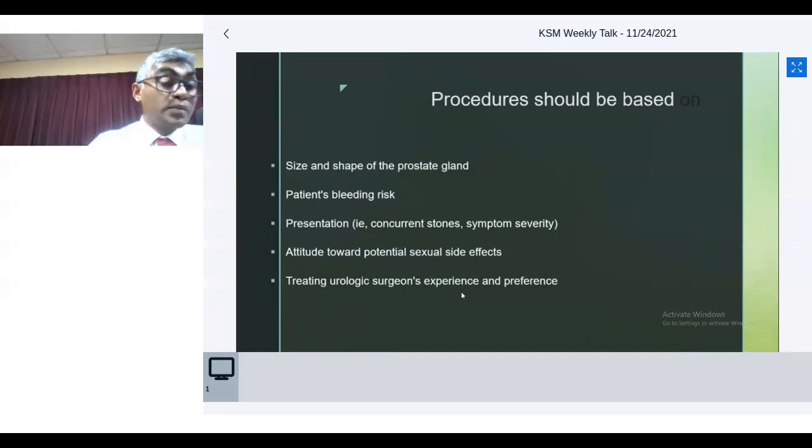And if they are worried about retrograde ejaculation, which is a complication of the surgical procedure, then we can try bladder neck preservation, which may be successful. Or we can go for other things like prostatic urethral lift, and procedures meant for comorbid disease. It also depends on the available facilities and the surgeon's experience. Though we talk about a long array of procedures for BPH, in our country we have only a few of them, like TURP, TURIS, and maybe laser in the Colombo suburbs.